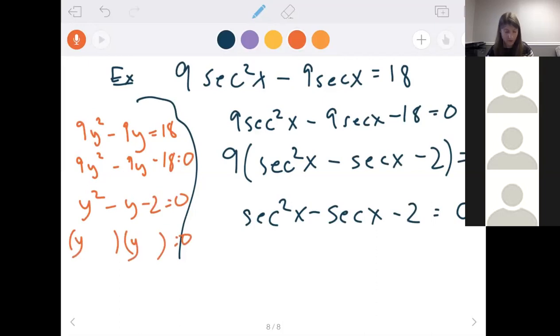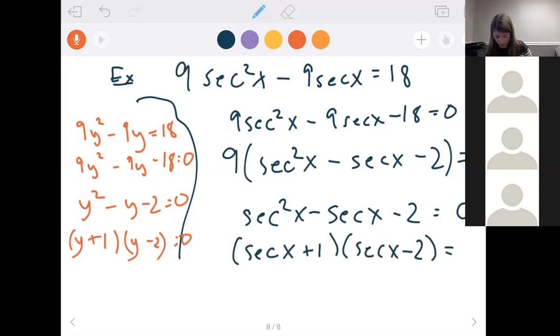Hopefully it does. You're going to see that a lot of things work out nicely in this particular section, so you can practice the trig component and not get caught up in messy decimals. So a 2 and a 1, like a minus 2 plus 1. Make sure that works. So it gives me negative 2 plus 1y. Looks good. So in this case, secant of x plus 1 times secant of x minus 2 equals 0.